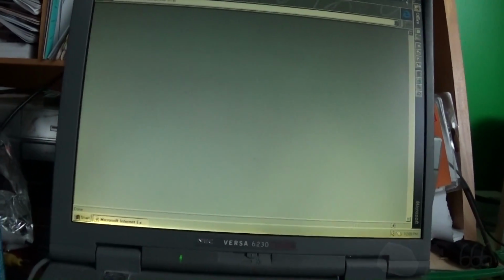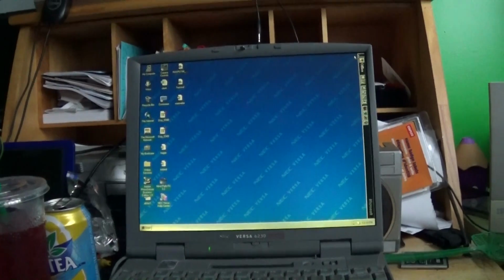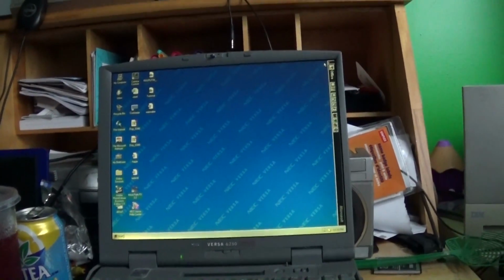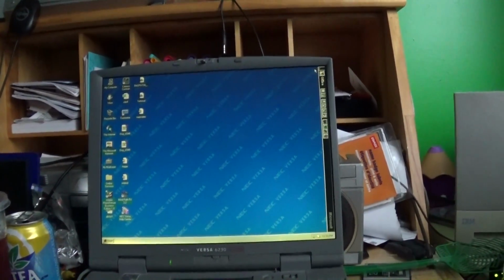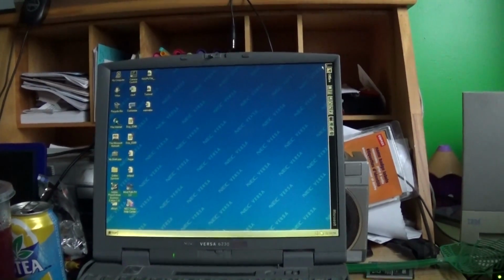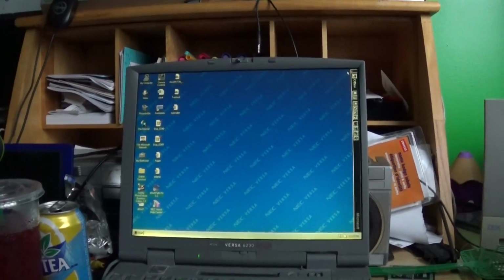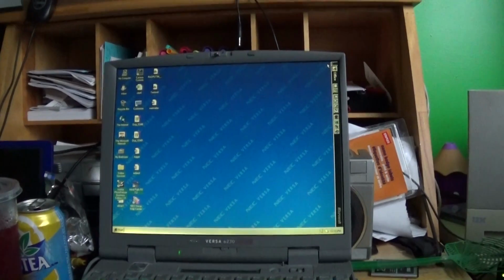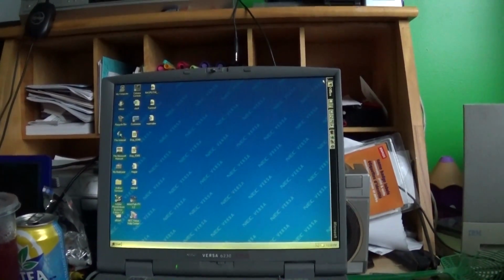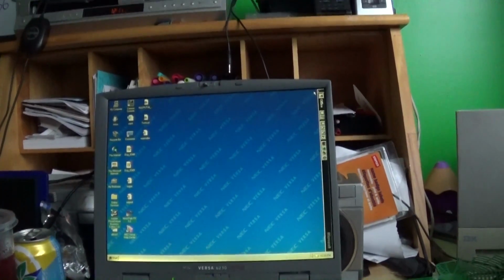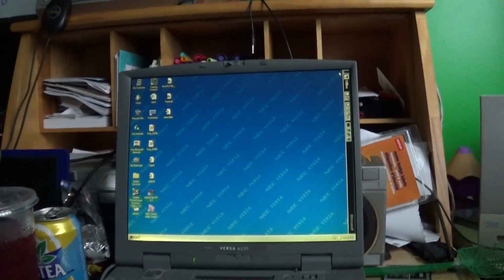I'm not going to be able to look at anything because, well, it's not on the internet. But that wasn't too bad. IE 3.0 was not too bad. Neither was IE 2. But of course, this was back in a time when the internet was not much more than a couple of GIF images here and there, and text. None of this JavaScript, ads, Flash, none of that stuff. CSS didn't even exist at this point.